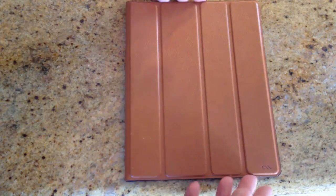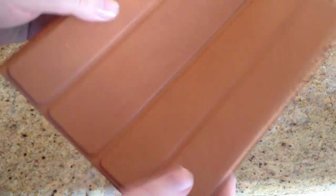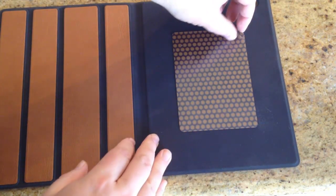So one of the things that Casemate has done is they've made this gorgeous, kind of leatherish looking iPad case here. Very simple. It does feel kind of leathery, so it looks cool there. And it's got a felt back in the back here. And then this is a giant sticker, if you will. And then, of course, it has the usual foldable elements you get with any of these cool iPad case openers.